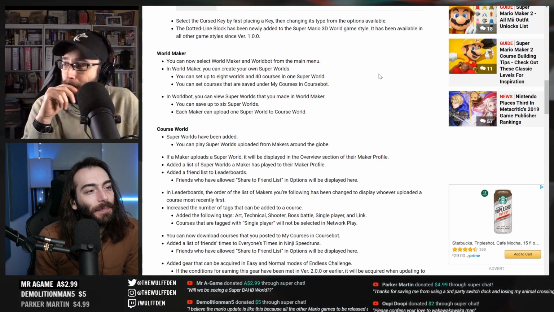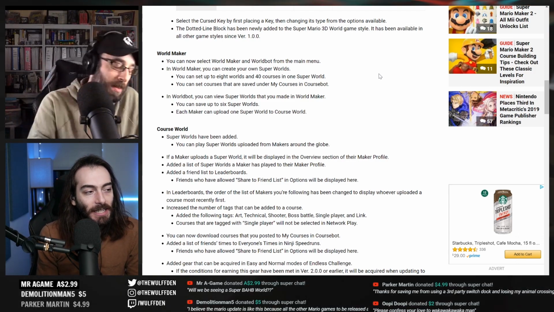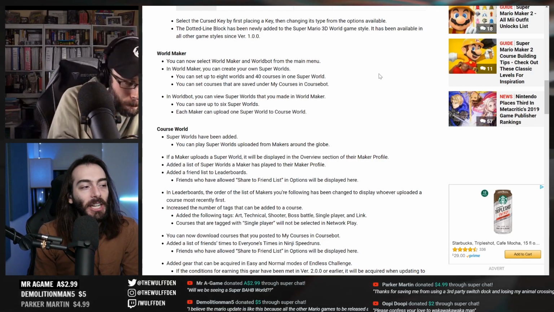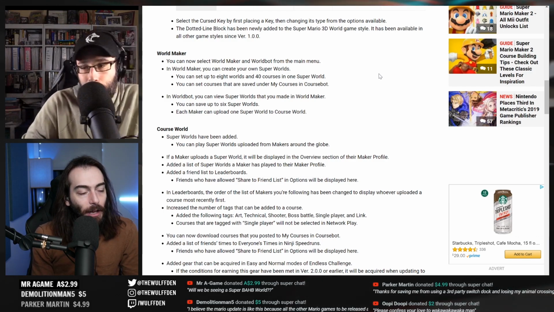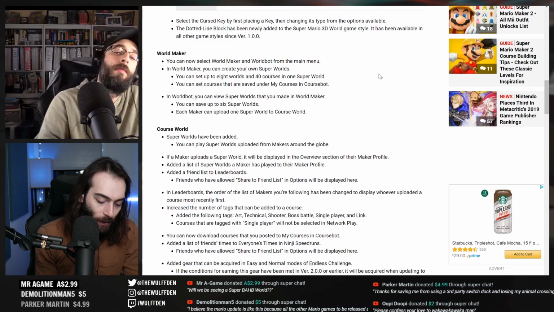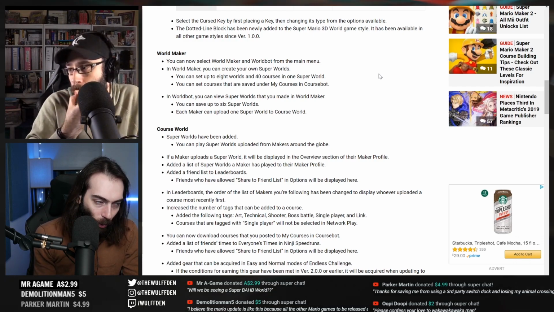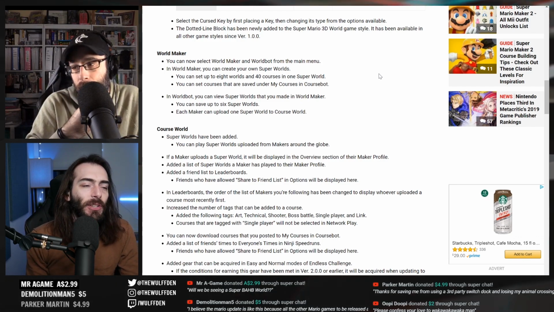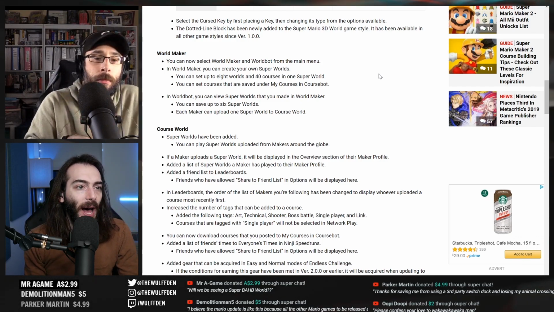Anyway, we got a World Maker. I played around with it last night. It's really cool. I think it changes the game a lot and is going to give people who didn't want to make levels more of a reason to play this game. Yeah. Anyway, you can now select World Maker and World Bot from the main menu.